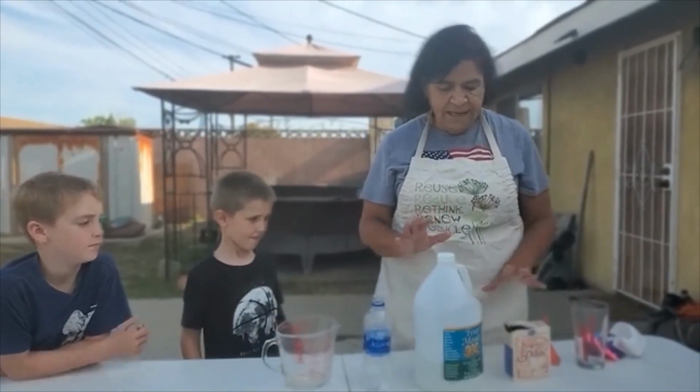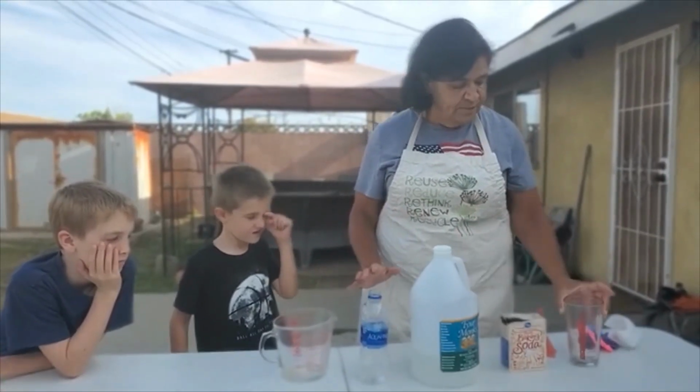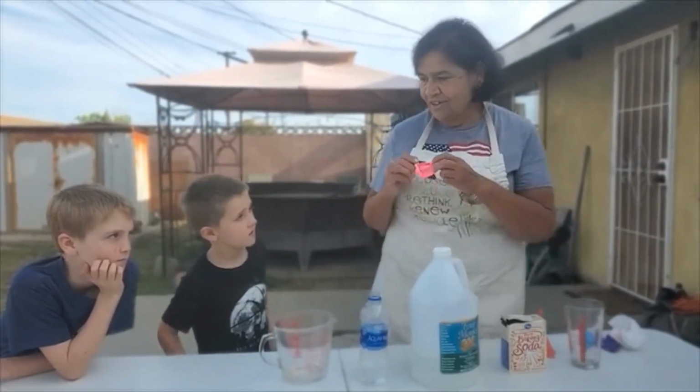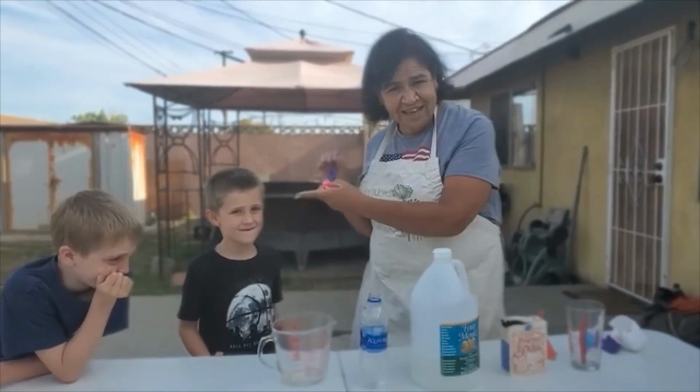So we have baking soda, vinegar, and a measuring cup. We actually have two measuring cups. And guess what else we have? Do you guys know what these are called? Balloons.